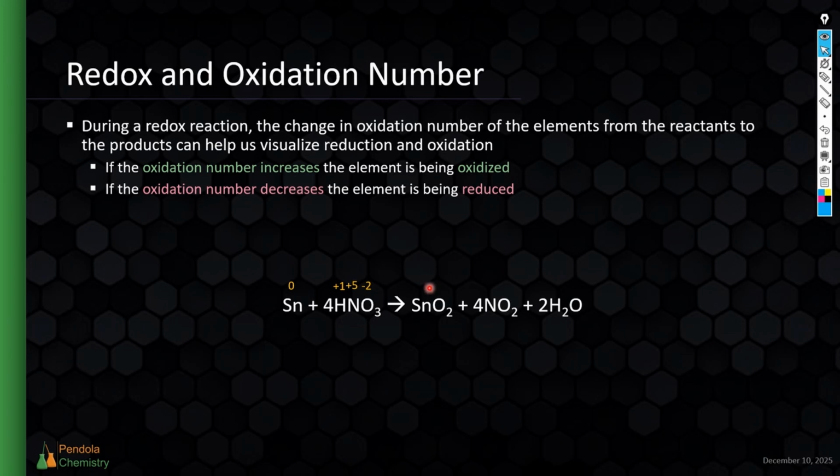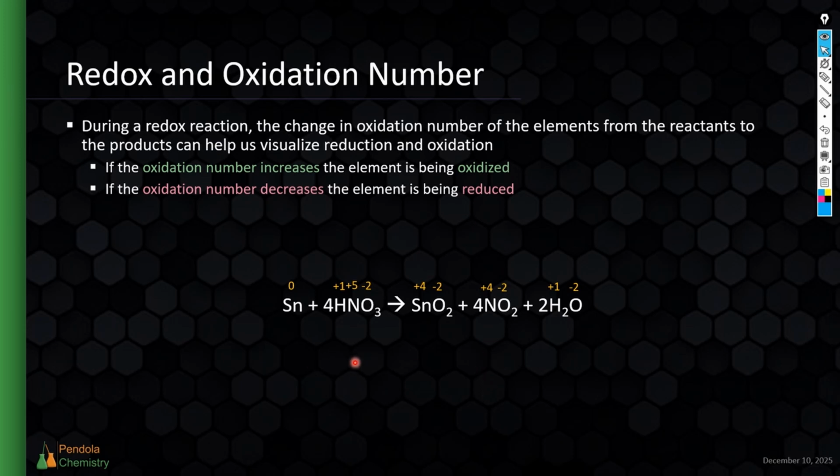If we go over to the products, the oxidation number of the oxygen here is still -2, because this is neither a peroxide nor F2O. The oxidation number of the tin then has to be +4, because there are -2 for the oxygens times 2 oxygens total, that's -4, and it has to be cancelled out by that +4. In the NO2, the oxygens are -2, like the oxygens usually are, and because there are 2 of them, the nitrogen has to be +4. And then finally for the water, again, the oxygens are -2, which means the hydrogens, which is usually the rule, are going to be +1.